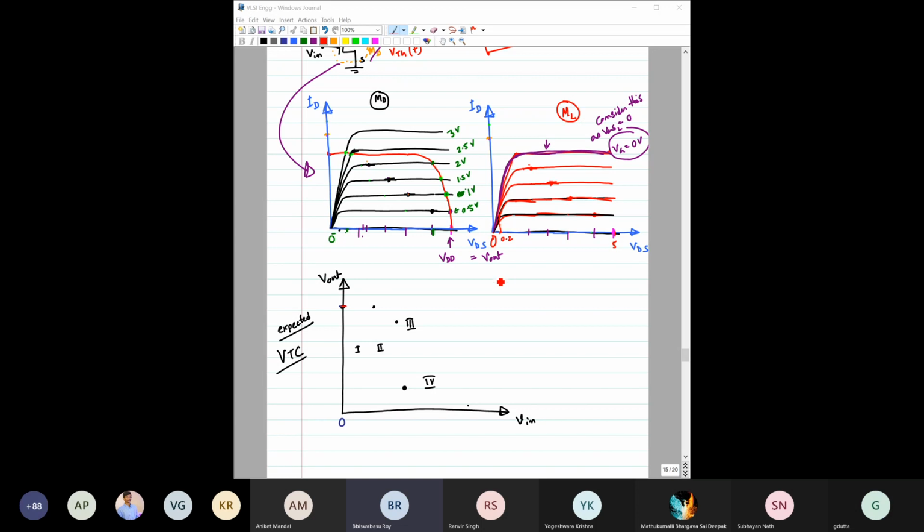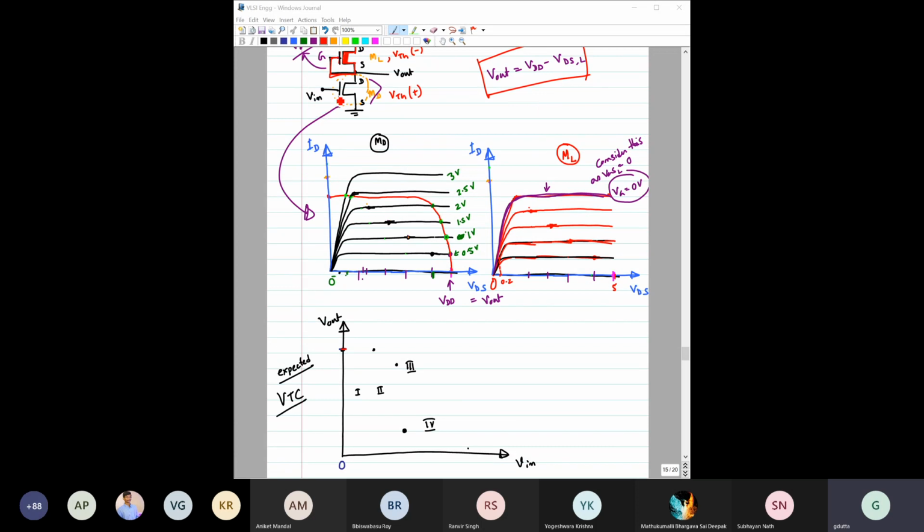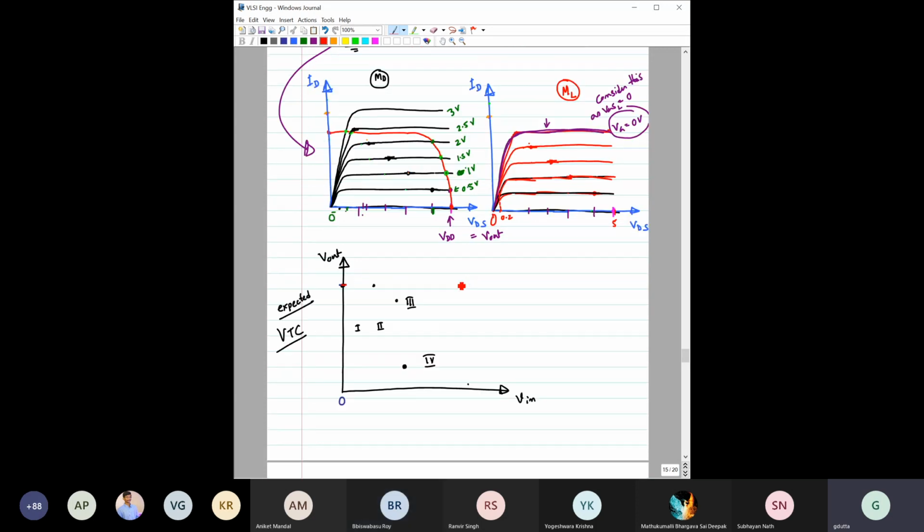So the dots are actually shifting towards the left side, so it should have a decrease. But what about the threshold voltage? Until and unless you have switched it on, right, your output voltage will be fixed at VDD only. Yes, sir. Initially it will be fixed. Fixed, right? So say this is the threshold voltage, VTH of the driver. Until and unless you cross the threshold voltage of the driver, your output voltage is going to be fixed at VDD.